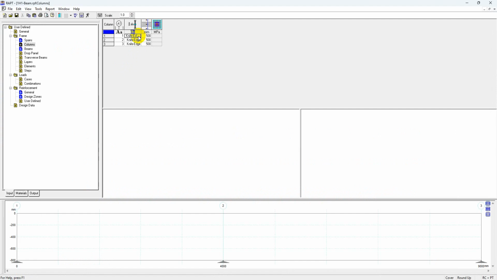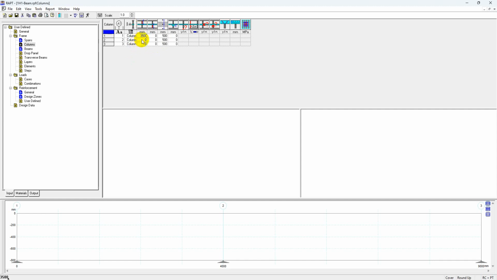For example, here, we are not going to use the pin support. We know that our beam will span to the column as the support. We change the column at grid line 1 to the column. The information is available here. Same thing, this one change to the column. This input is available. Third, change this to the column. The information is available. This one is the column height above.